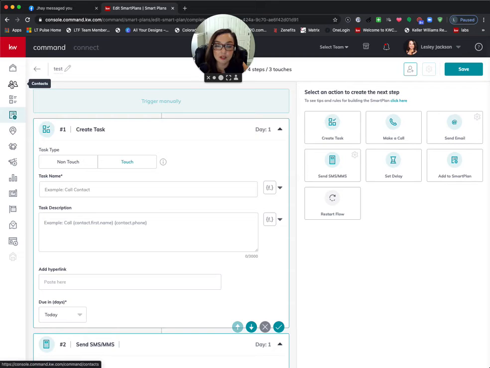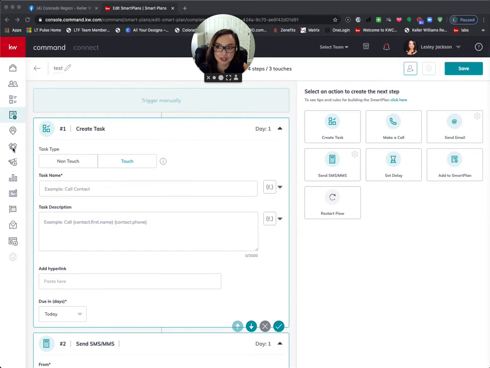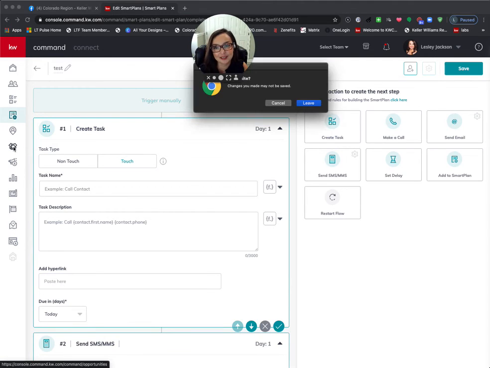So cool. So we just kind of did a quick overview of contacts, putting people in here, and then creating a campaign, retarget marketing your entire sphere of influence, and also new leads that you already have captured with the use of custom tags, and smart plans and how you follow up. Well, cool, guess what? What if they become a client? Because that is the point, right? You want to get clients.